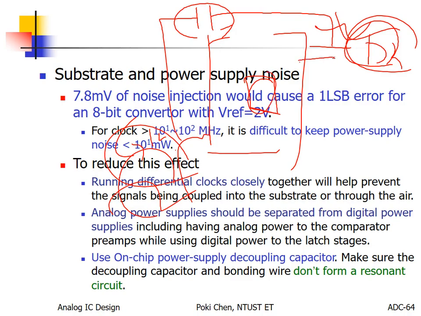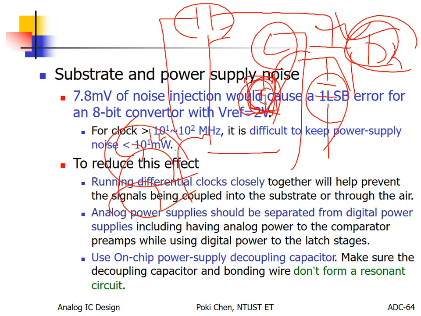You need metal pins and bonding wire, so you have inductance and capacitance. So even the off-chip supply voltages are stabilized. Forget the clock, because you have a clock signal to turn it on, turn it off, and so on. You get a lot of noise on chip. So again, on chip, you need to have your own capacitors to do such kind of decoupling.